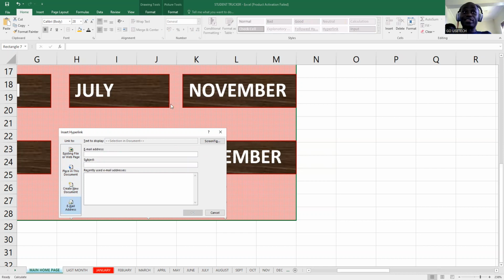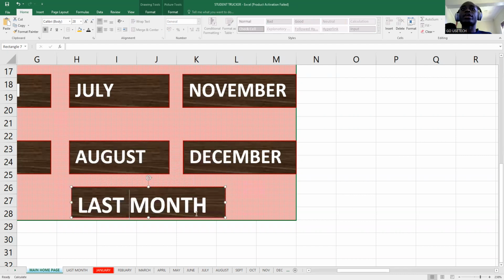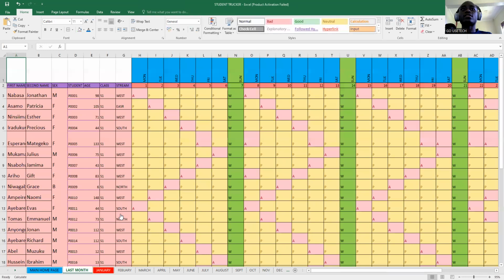So how are we going to do this? We're going to hyperlink this last month to a place in this document. I'm going to click last month and then place, okay. Once I come back here and press last month, it will bring me to the last month sheet.